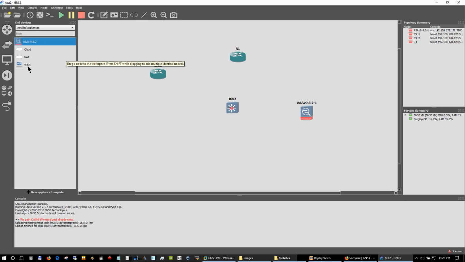Again, these are the virtual PCs. All it does is give you the ability to ping. So you can ping from one to another one, or ping a router, the gateway. I don't think it gives you the option to telnet, but you wouldn't need to because you would just use console.